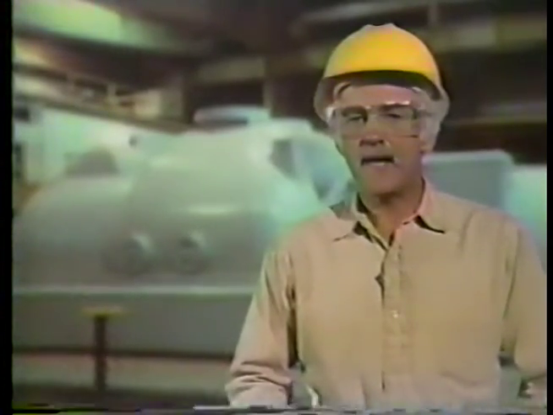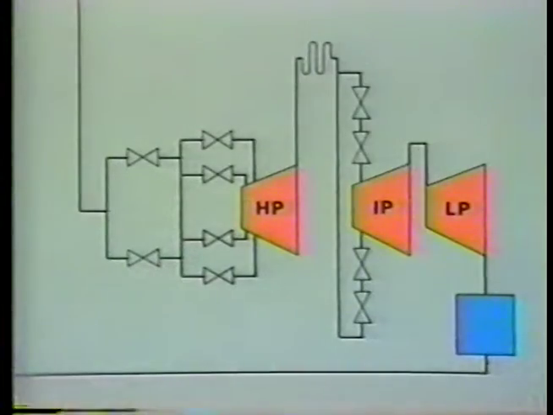Reheat stop valves and intercept valves are generally constructed like main stop valves, except neither has an internal bypass valve. The way they work is also similar. Both the reheat stop valves and intercept valves are operated by hydraulic actuators. During normal operation, the reheat stop valves are fully open, so reheated steam is admitted to the IP turbine. During trips, these valves are closed, and the reheated steam is shut off from the IP turbine. The intercept valves are also open during normal operation and closed during trips.